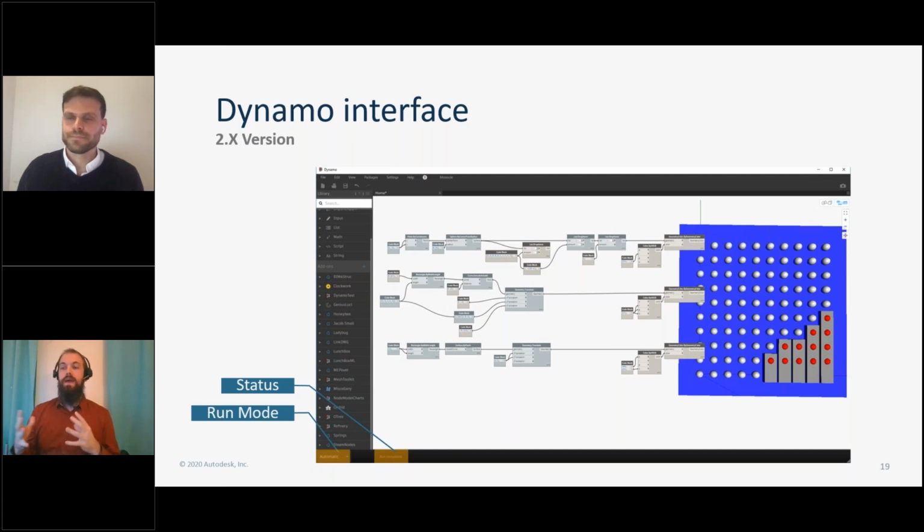In particular, automatic is the default. It's how you're going to start up. Basically, anytime there's a change to the Dynamo graph, Dynamo is going to sense that, and it's going to go ahead and execute any nodes that have changed. This can sometimes introduce infinite loops if it's querying changes to the Revit document early in the graph, making a change to the Revit document, which means, oh, the query in the beginning now has sensed a new change. So you do want to be really careful about that. And that's why specifically when you're first getting started with the Revit interaction, you might want to change that over to manual. So if you hit the little down button that's down here in the lower right-hand corner, you can click that and then switch that over to manual.